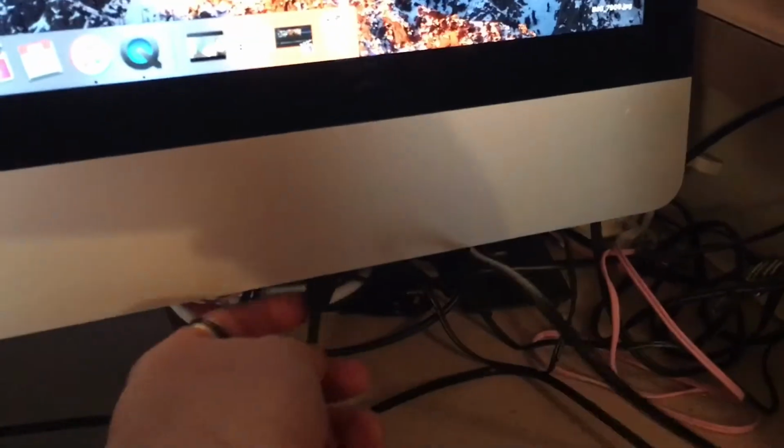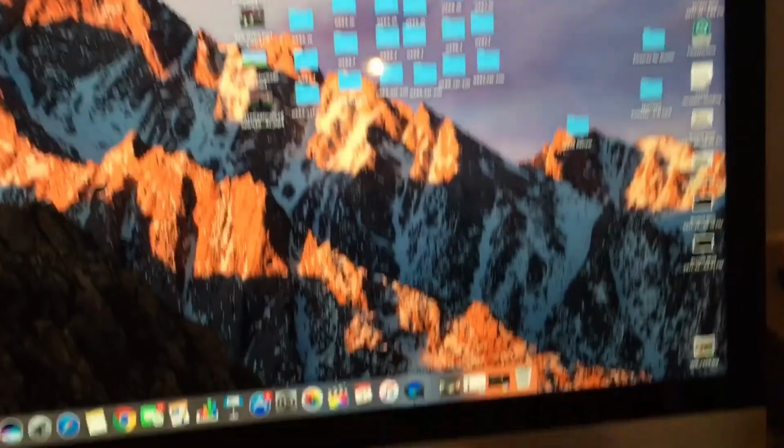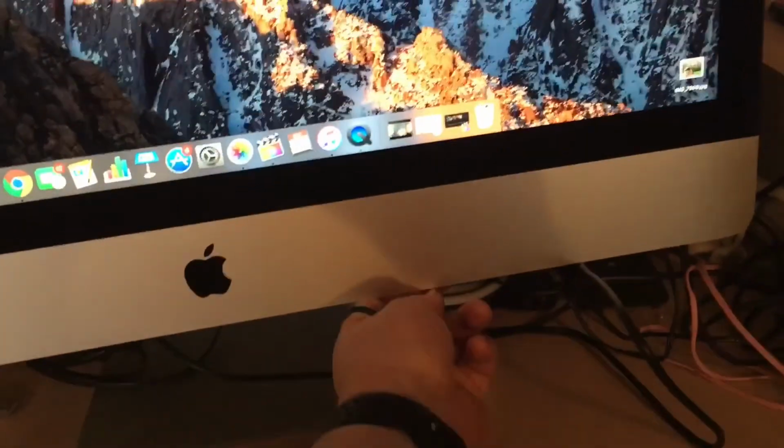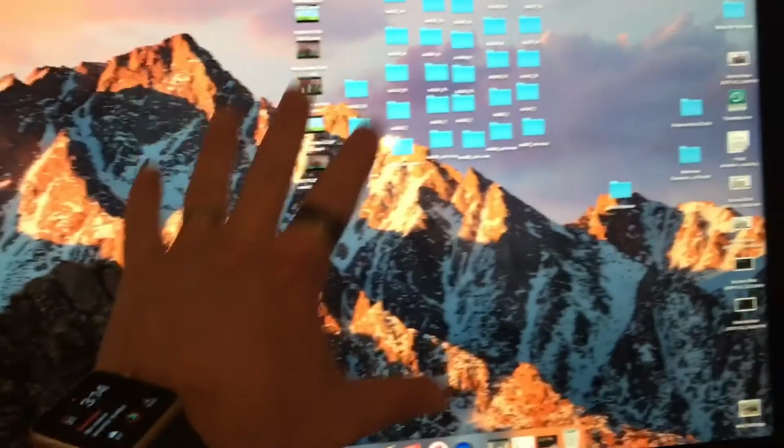All right, if you watched my unboxing for an 8 terabyte Seagate drive, here it is. I'm getting ready to plug this into my machine, which is an iMac. You can see that screen. This is for our other channel, Fascinated with Jesus, FWJ. Plugging it in the back, and then I'm going to hook this thing up. The rest of what you're going to see is going to be an on-screen video. I just want to show you this because it's the hard part.